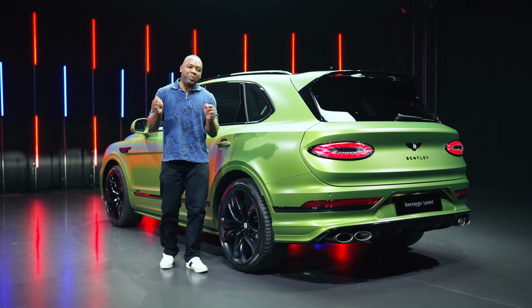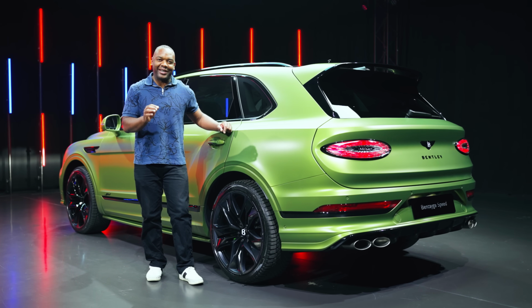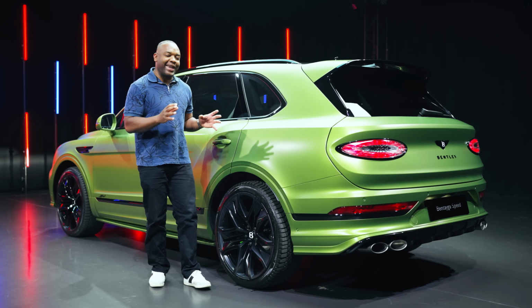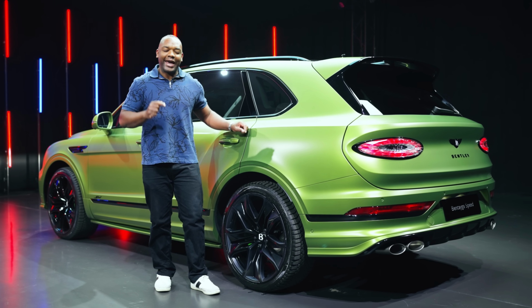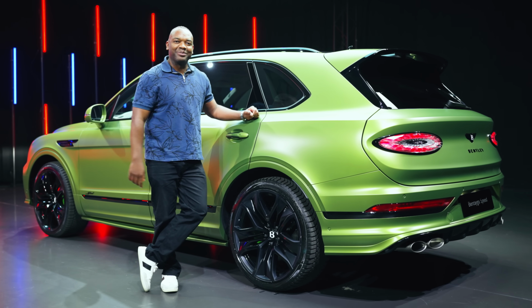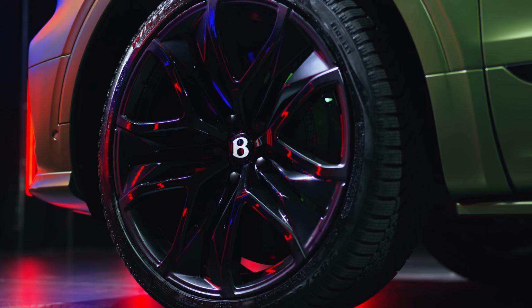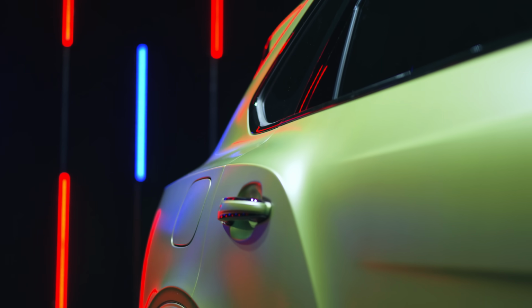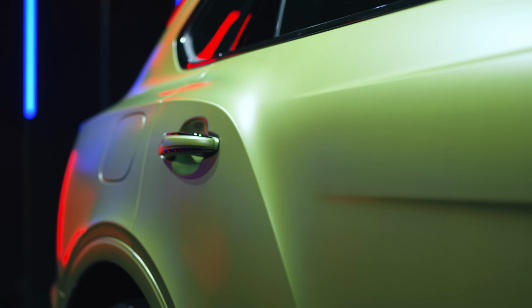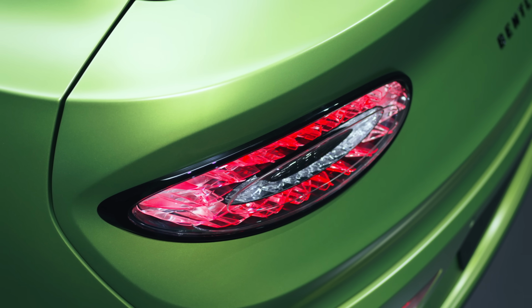Speaking of which, can we go back to the drifting thing for a second? Because I'm not going to gloss over it. Someone at Bentley actually said, do you know what this 2.5-ton family SUV needs? It needs opposite lock and a way for people to destroy their rear tyres. Absolute madness. But I love it. They did it by programming the all-wheel drive system, ESC modes, and eDiff to send more torque rearward, resulting in a tendency to oversteer. We're not sure if it will misbehave as badly as a Mustang leaving a car show, or if it's a more delicate approach to oversteer, but in the interest of science, we should probably find out one day.